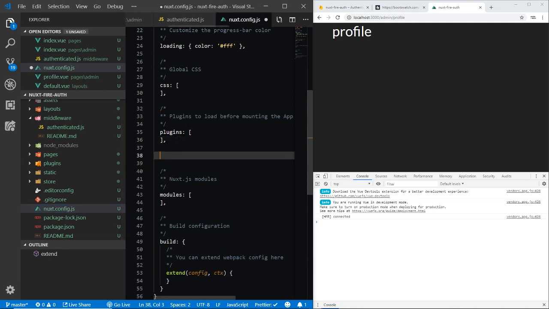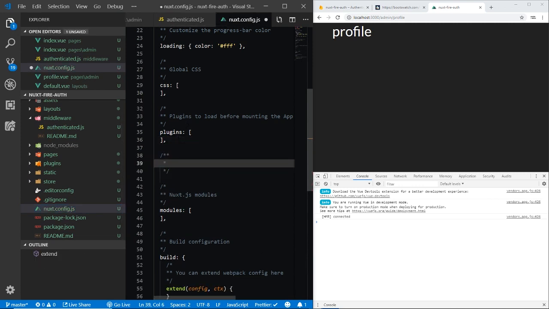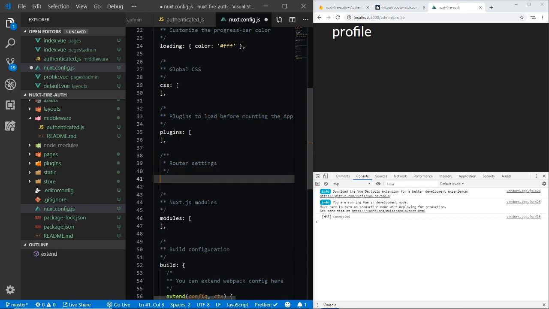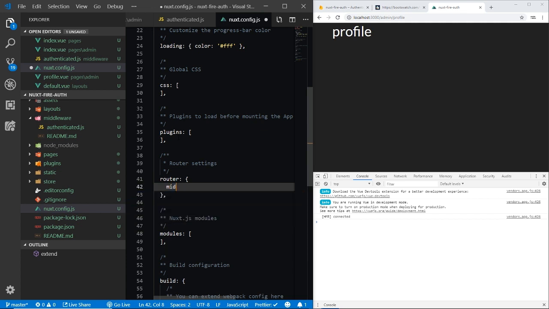and below plugins I'm going to add another comment and just say router settings, and then add a property called router, and in this router I'm going to do something called middleware. With middleware, you pass it an array of names of the middleware. So you don't have to give it the path. You can just give it the name.